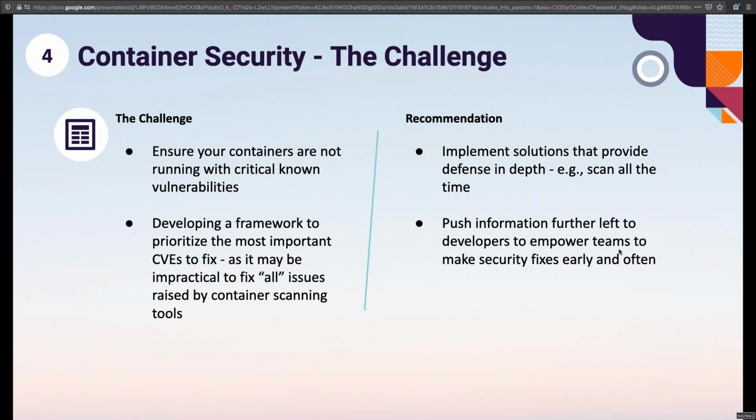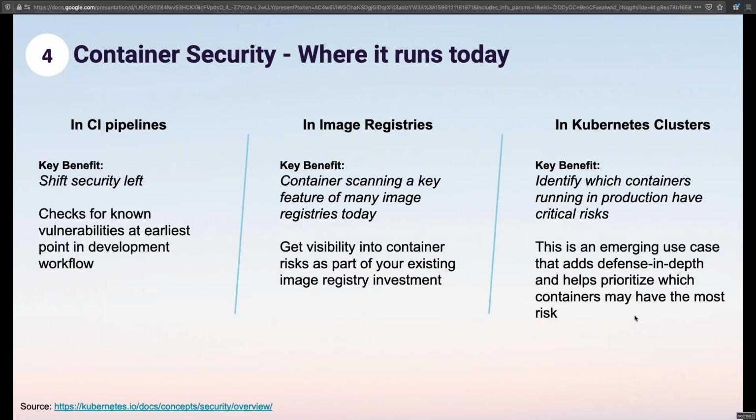When it comes to container security, that's a piece of the overall puzzle. You need to make sure your containers are secure while your Kubernetes configurations are secure, and that's why we're including it in this list of important tooling. One of the things that's great about the Kubernetes community is there's a lot of free and open source tools. There are also some open source container scanning solutions out there as well. We'll highlight a couple in just a second. On the next slide, what we'll show you is a little bit of where you can get container security today.